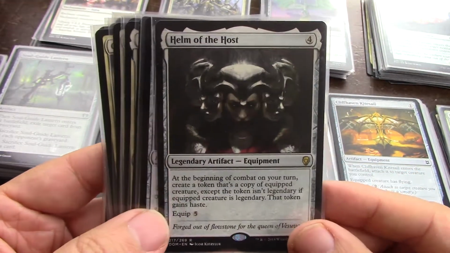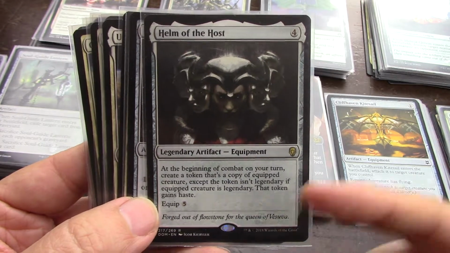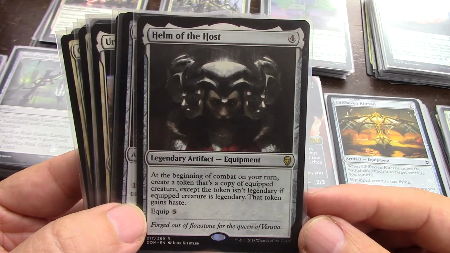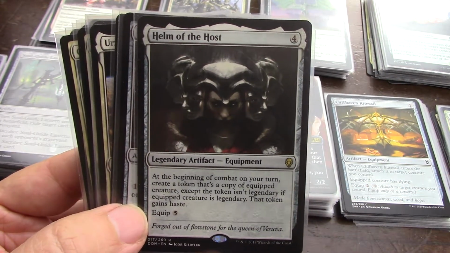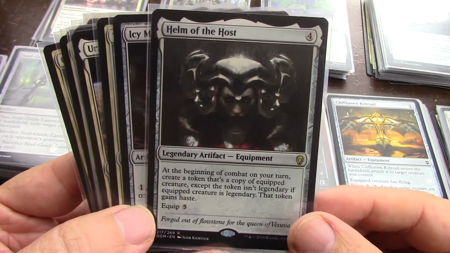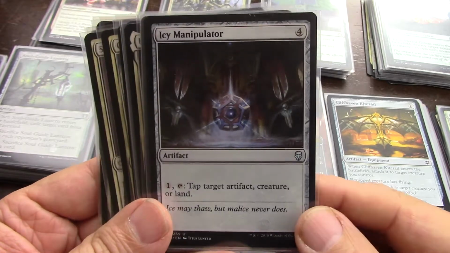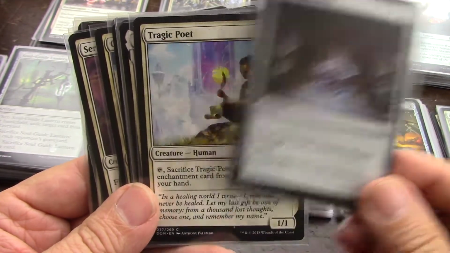Of course, it deserves no introduction. I think it's one of the best rares in all of Dominaria. I would want this in every single deck. Create a token that's a copy of equipped creature, except it's not legendary. Equip 5. Boom, boom, boom. Just keep popping them out. And if they're a flyer, like a 4/4 flyer, you're creating a new 4/4 flyer every turn. That's really wonderful. For the death and taxes angle, I think this will be good. Classic, Limited Edition Alpha.